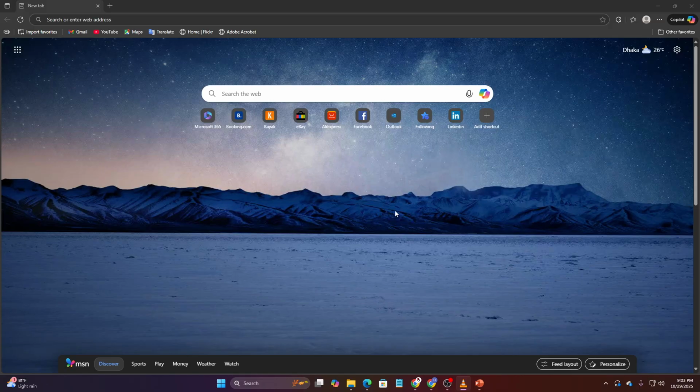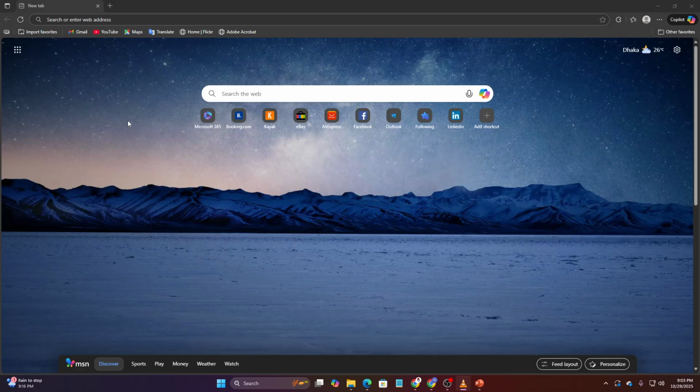Today, I'll be showing you exactly how to view and adjust compatibility settings in Microsoft Edge, the quick and easy way. Whether you're a developer, a tech enthusiast, or just someone trying to open an older website that doesn't play nice with modern browsers, this guide will help you get it done effortlessly. Let's get right into it.